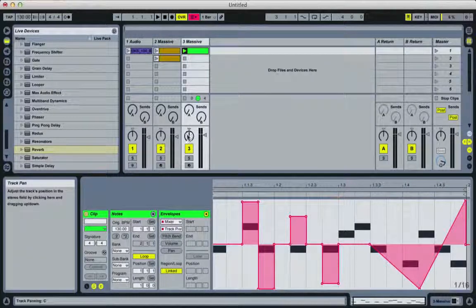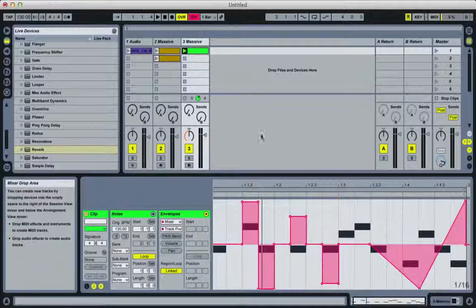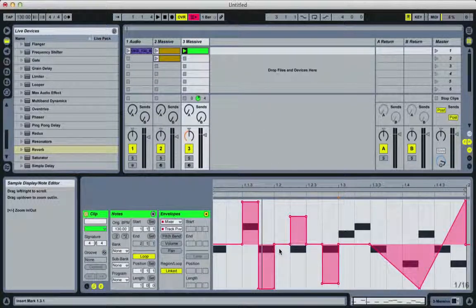So you can see what's happening here by looking at the pan. Let's watch that one more time. All right, so panning, that makes perfect sense.